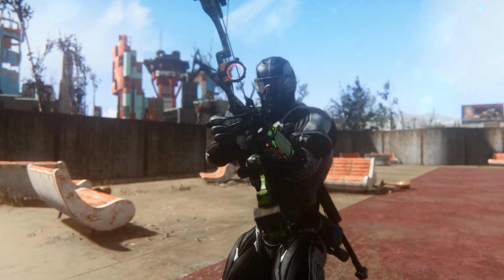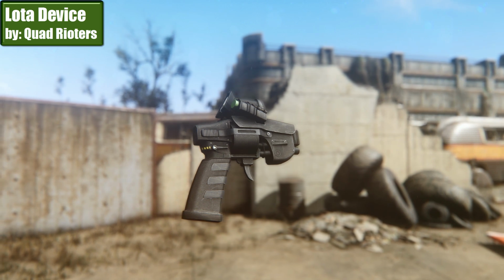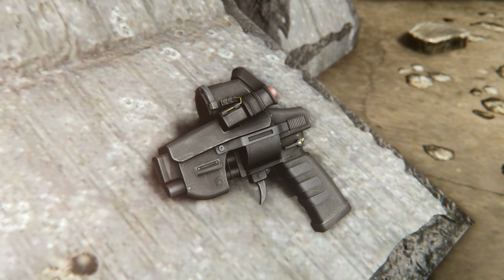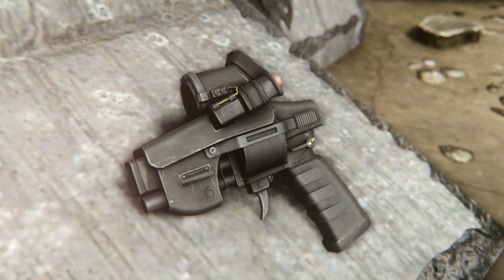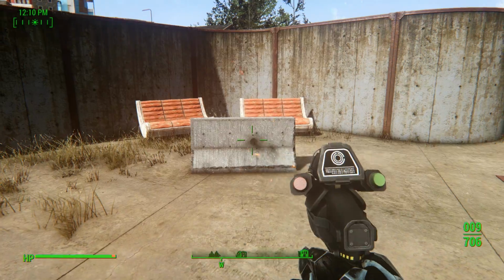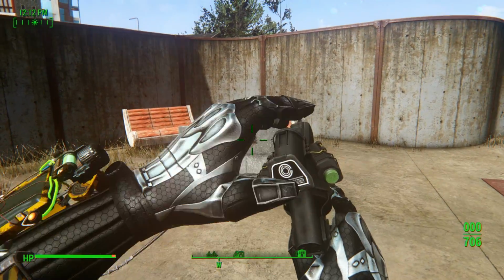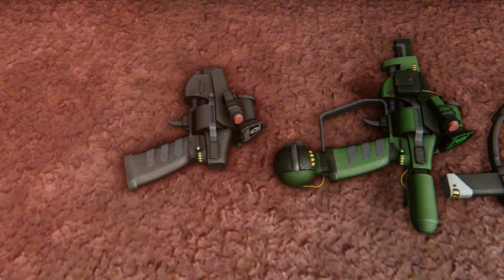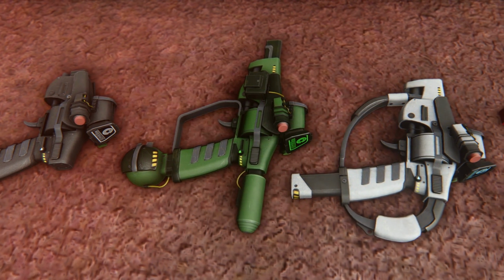The next one, however, sounds a bit more futuristic. Lota Device by Quad Rioters. It's also supposed to be called Lotus. The description tells something about bullets being teleported. Not sure how this is supposed to work, but it still needs to be reloaded with this funny looking reloading animation. The customization for this one is also quite good, many color options and also lots of grip and barrel options.